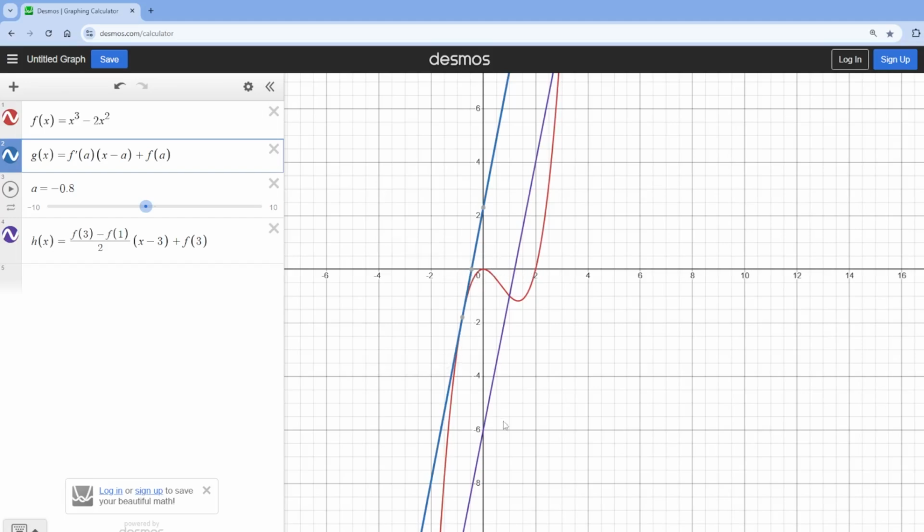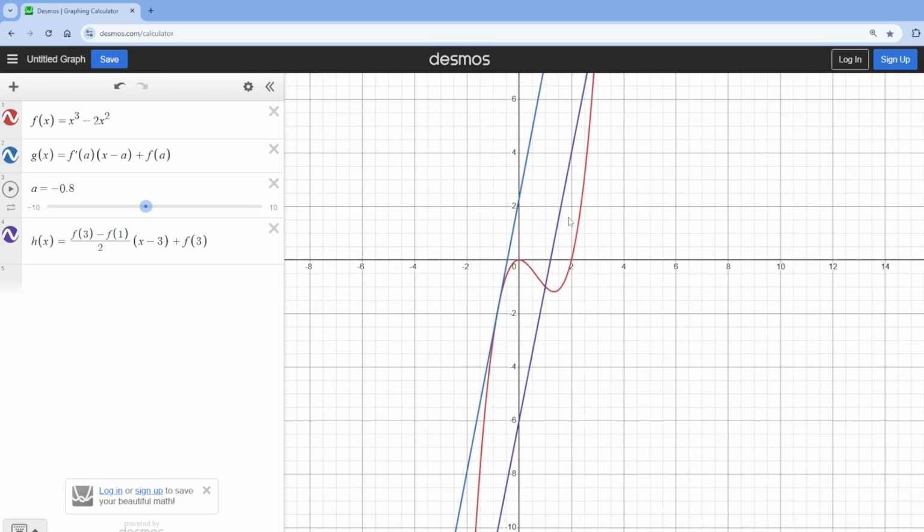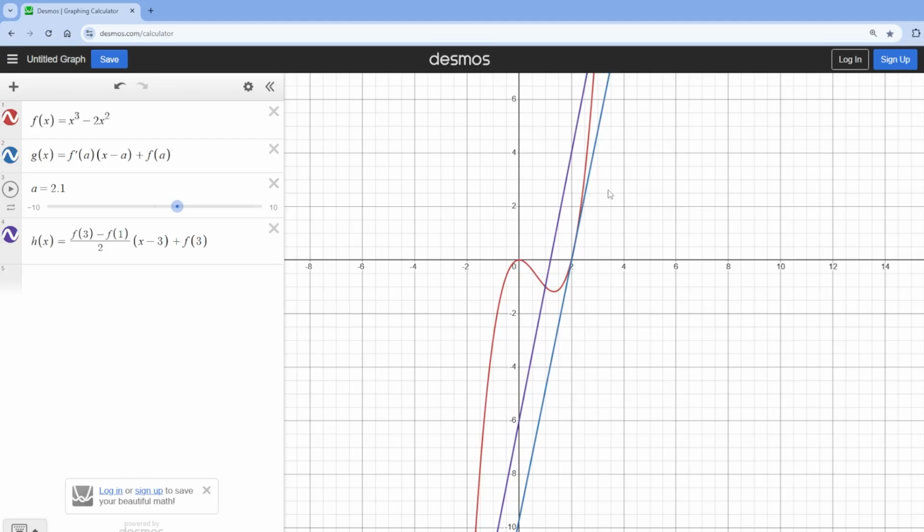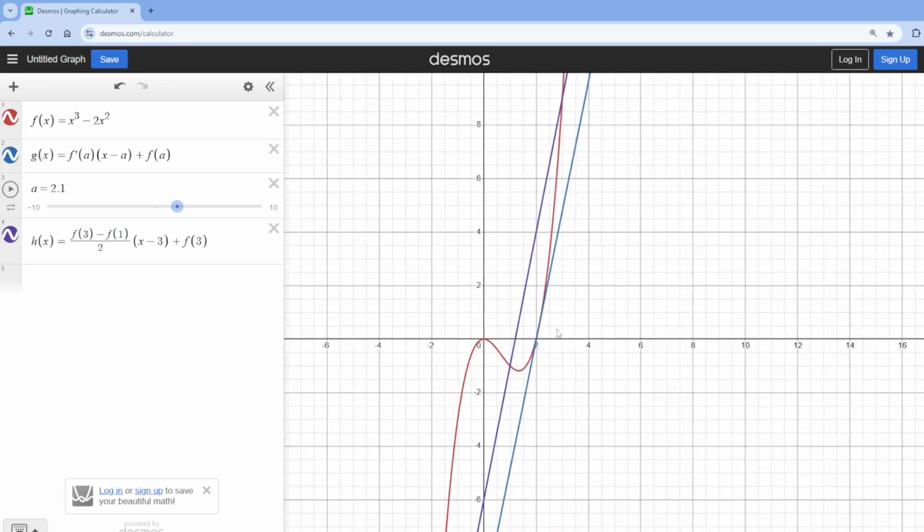If we expanded, well, it's not really a solution to our interval because our interval was 1 to 3, so it would be from here to here, where 1 is over here. So this is more like an honorary solution, but it's still kind of a solution. We have a case where the slope of our tangent line is equal to the slope of our average rate of change line. So here's one solution, and then it looks like we're decreasing, now we're increasing again, and then right about here, look at that. It looks like the slopes are equal now. So there you have it. There's another solution to the mean value theorem.